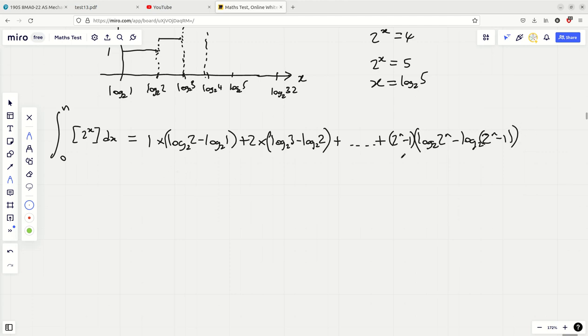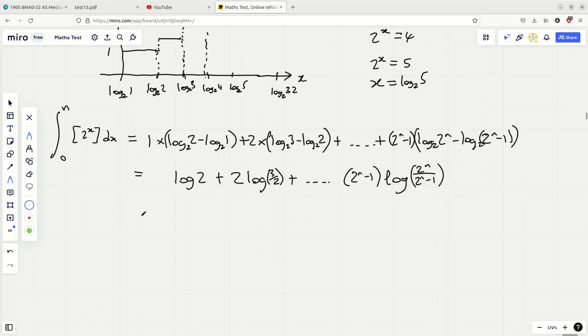Cool. And then basically I just got to turn this into the answer, which is easier said than done. What we're going to get here, clearly this is log 2. Let's stop writing down base 2. We know it's all base 2. So we're just doing the division of logs there. But plus 2 log 3 over 2, plus dot dot dot going all the way up to 2 to the n minus 1 log 2 to the n over 2 to the n minus 1.